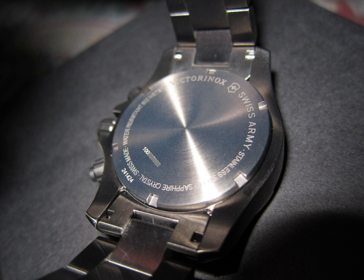Condensation test: the watch shall be placed on a heated plate at a temperature between 40°C and 45°C until it has reached the temperature of the plate. In practice, a heating time of 10 to 20 minutes, depending on the type of watch, will be sufficient. A drop of water at a temperature of 18 to 25°C shall be placed on the glass of the watch. After about one minute, the glass shall be wiped with a dry rag. Any watch which has condensation on the interior surface of the glass shall be eliminated.